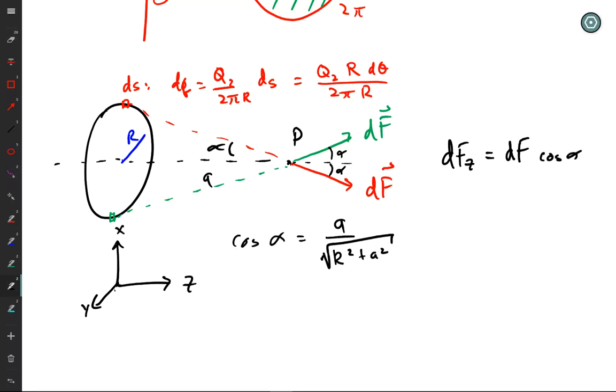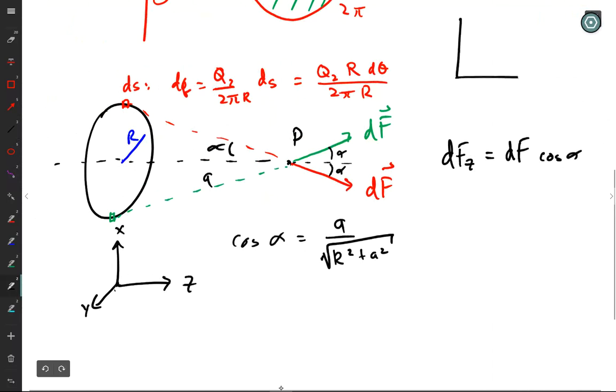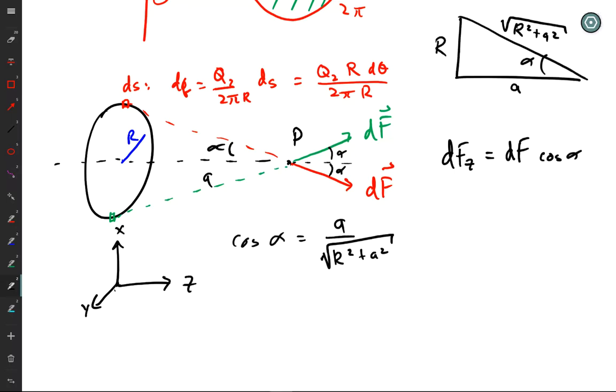Michael, what was that? How did you get it? How did I get that? Yes. I got that from, I will redraw the triangle. I got it from the triangle alpha there. That's this alpha. Can you see where my pointer is? Yes. Okay. And then this side here, I knew was R. This side here, I knew was A. And then I used the Pythagorean theorem. Yeah, and that's a good question, Michael. I went straight to it, and I should have shown you this triangle first to make sure it was clear.